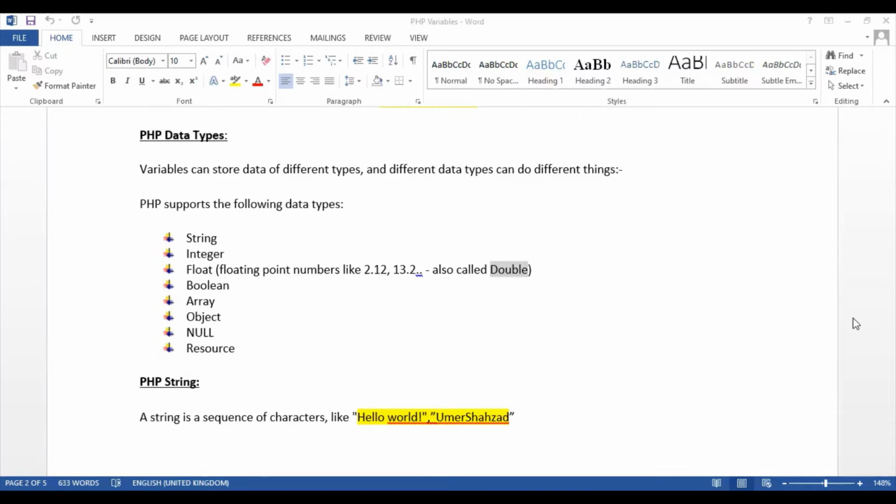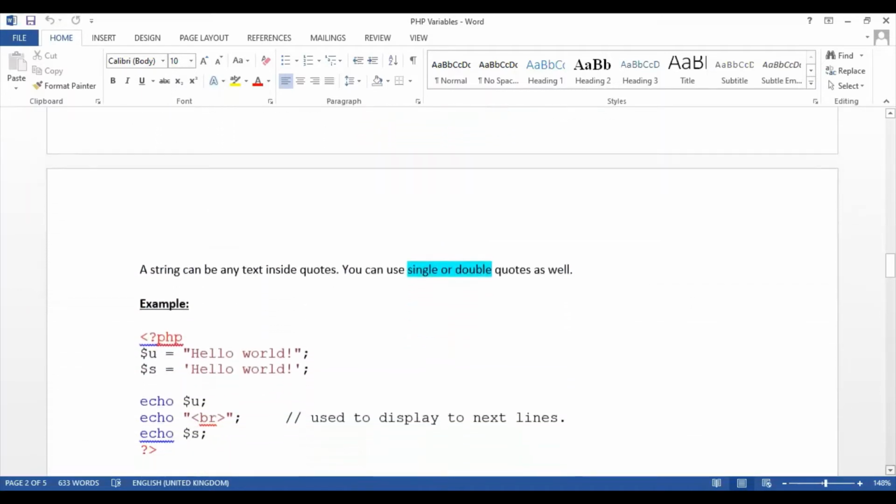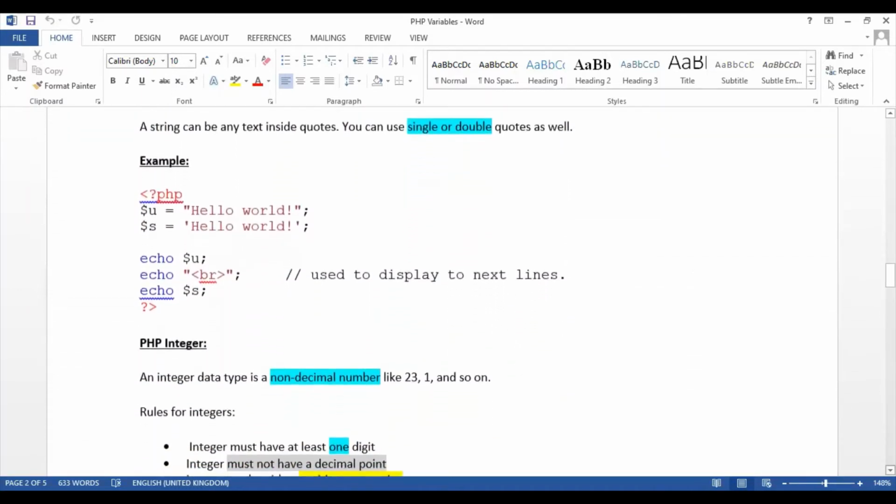A string can be any text inside quotes. We know very well that a string uses quotes. Whatever we want to display as a string, we put in quotes, either single or double, both work. In this example, I have defined PHP, assigned a variable with a string, and echoed hello world.